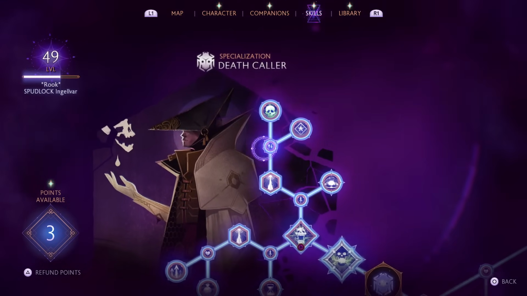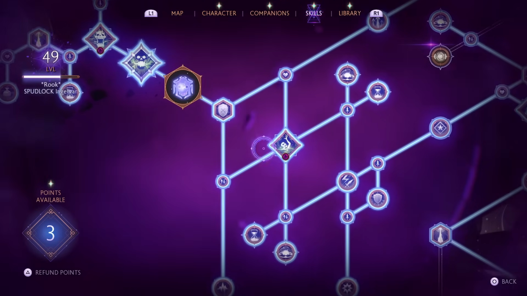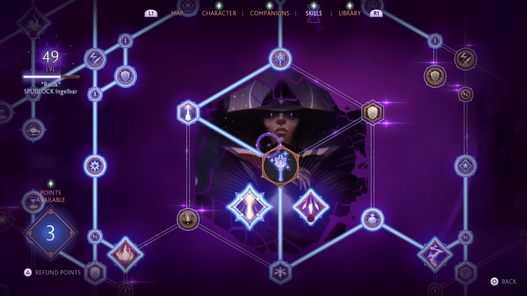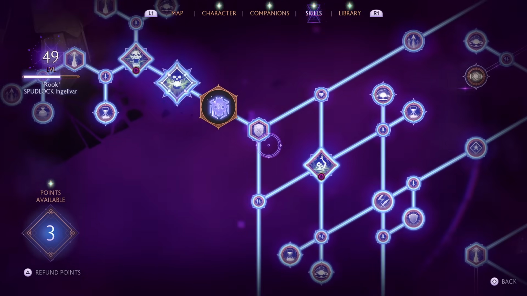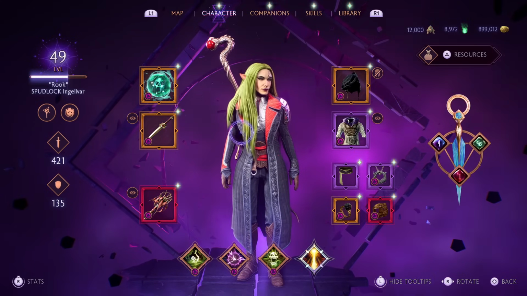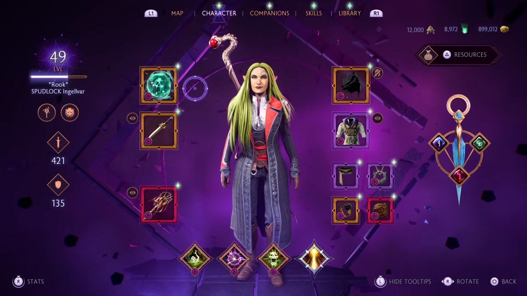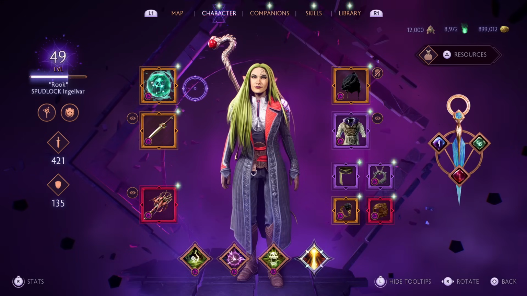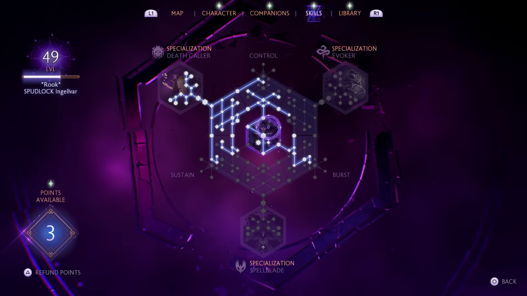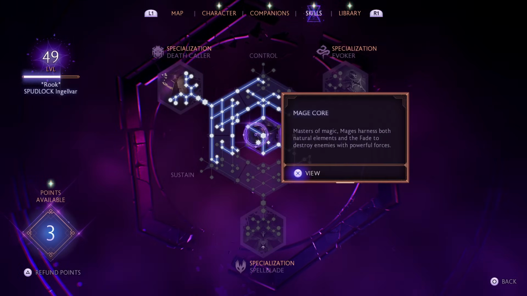And we need all nodes over here in Death Caller, but we need to make smart choices when we're going in this direction. And as Death Caller, you will use your staff most of the time. For those of you who like orb and dagger gameplay, it's also possible with this build. It's really flexible, but you need to know some secrets. I will show you.